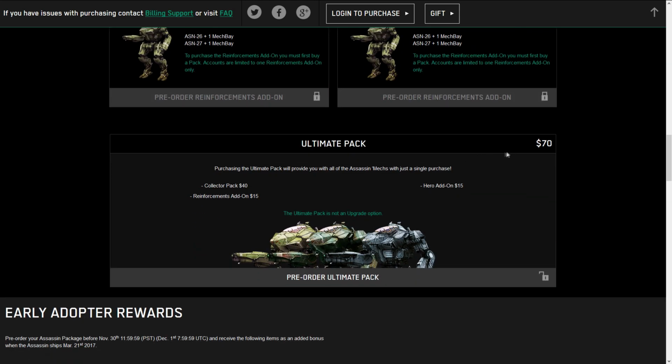Ultimate pack is everything put together, and I still think that this should be $60 or $65, not $70. You know, you're going out there and you're paying $70, give them a little bit of a deal. Take $5 or $10 off the top, and it'll be much appreciated and might push more people towards the ultimate pack.